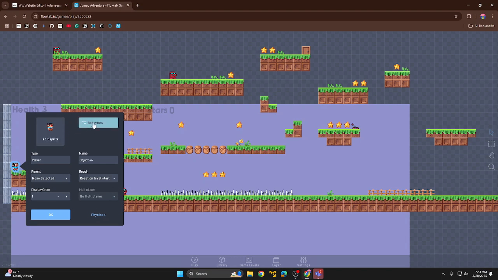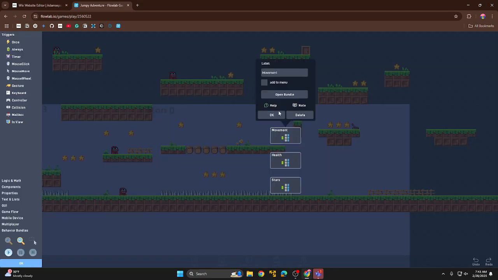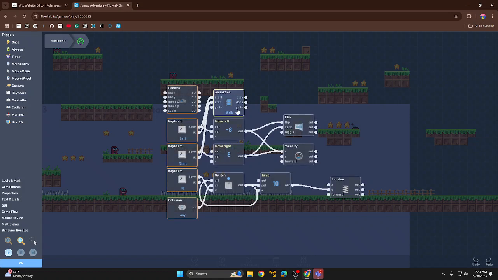But if I go back and I go over to behaviors, this is where I programmed my player to move. So what I did was first I added the camera angle to follow the character, and then I set up my player's movements to my keyboard, with left making it walk, right making it walk, and up making it jump. If I click left, then my player is going to move left, which would be a -8, in which 8 is the speed. And if I did a right arrow, it would move right 8.